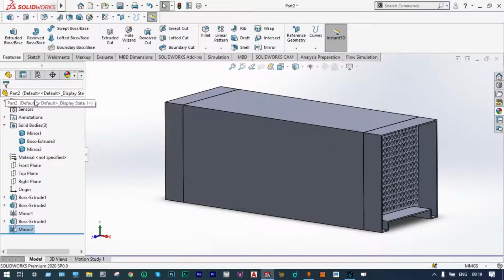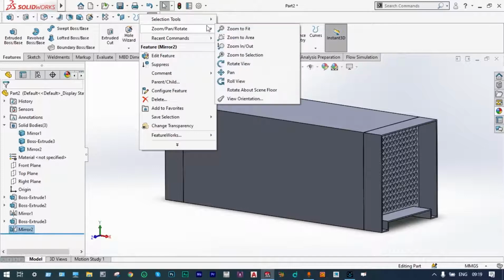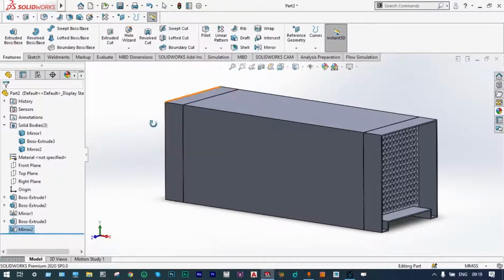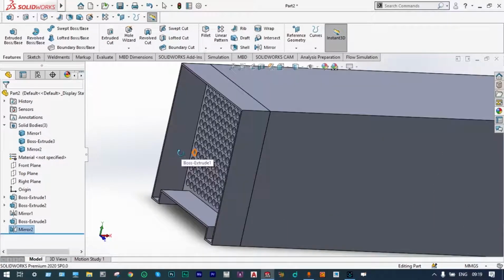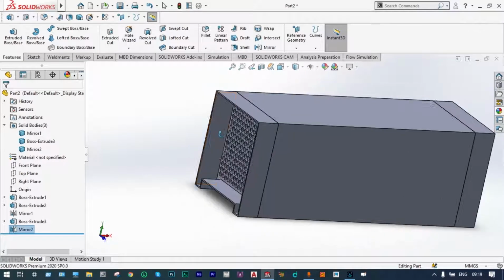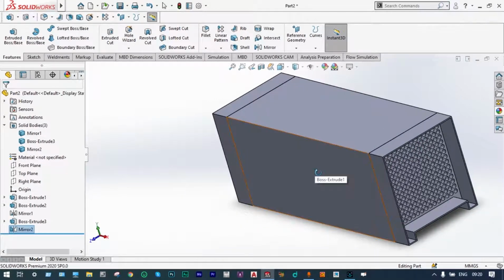Green check. Done. So this is the entry location of cold fluid, and this is the exit location, and from this side we will be providing hot flue gases, right?